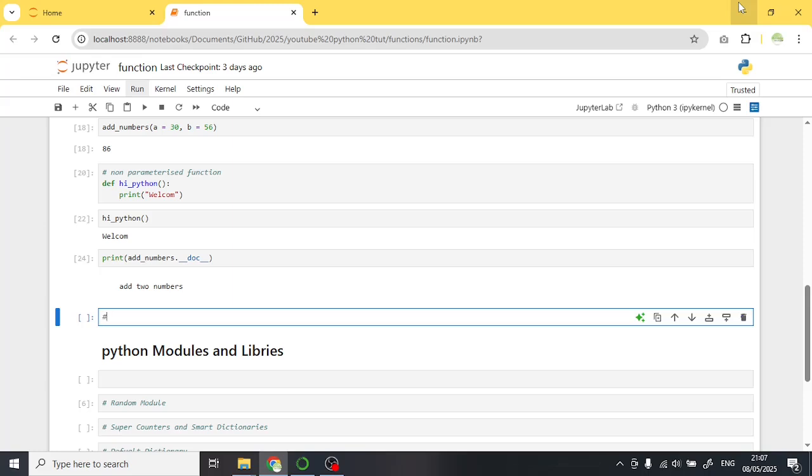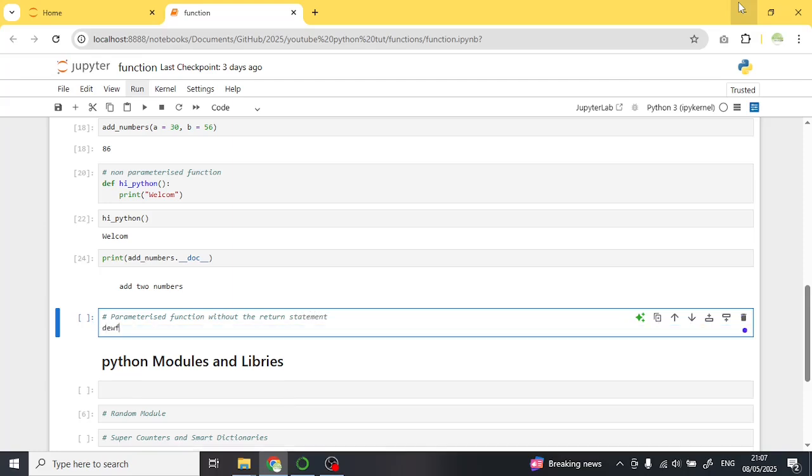Now let's look at the parameterized function without the return statement.